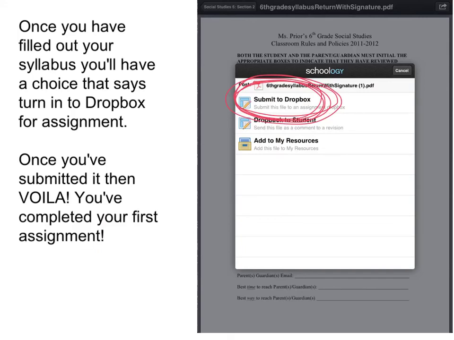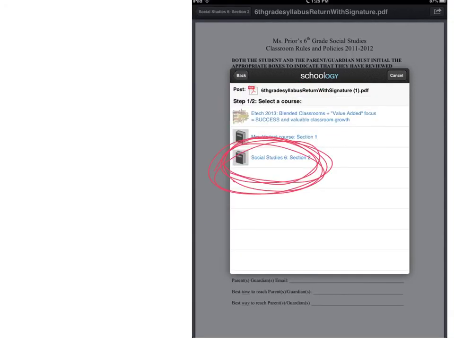Once you're done filling out your syllabus, we need to go ahead and submit it to Dropbox. I have a couple of other options on here because I have the ability to open up your document and then send it back to you with either edits or questions that I might have. So what you need to do is submit this paper to Dropbox. Once you're done with the Dropbox, you need to go ahead and select the course that you're in. So whatever subject you need to turn your assignment in is the course that you need to select.